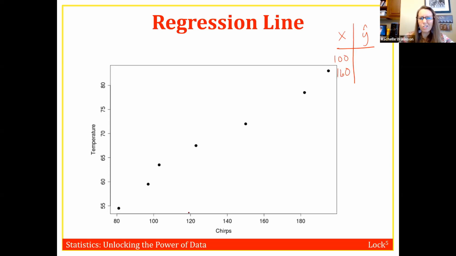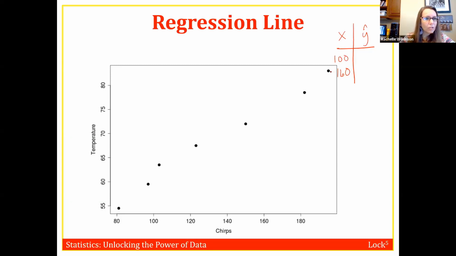Remember, we could have chosen 120 and 180. We could have chosen 80 and 180. We could have chosen 120 and 160. You could even choose one in between. You could choose 150 if you want to. It's just easier, I think, if you choose a tick mark value rather than one where you have to estimate where it is when you're plotting it later. Okay, now I have my 2 x values. Now I'm going to plug those into my regression equation.